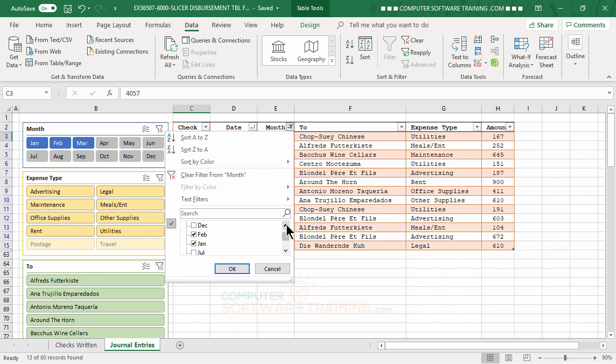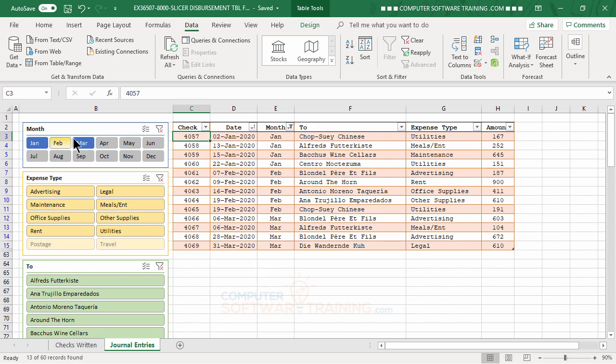So there's the 3 months, just like that. So we could have also come into here without even touching this and chosen those 3 months, hit OK, and then this would have ended up being highlighted and all this other stuff would have come in. So they work both ways. They work for each other on each end there. So pretty neat.